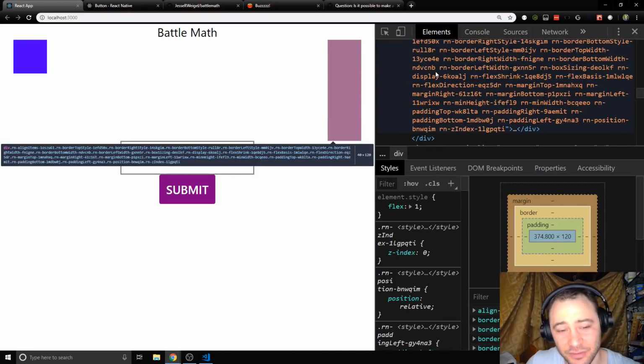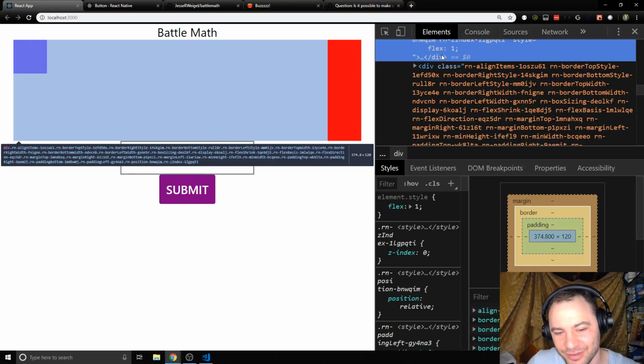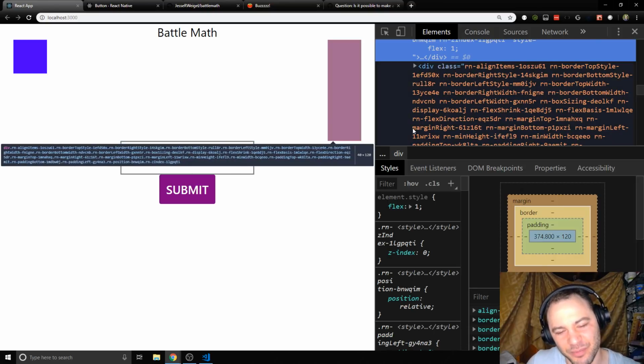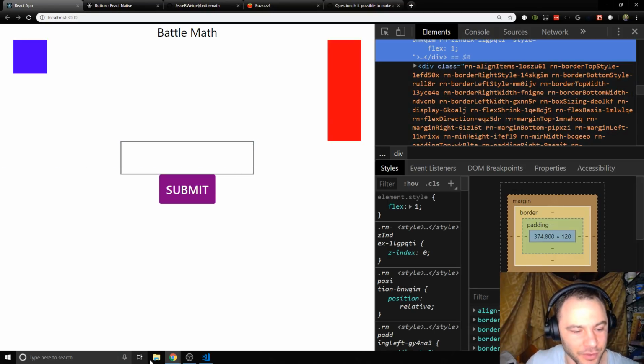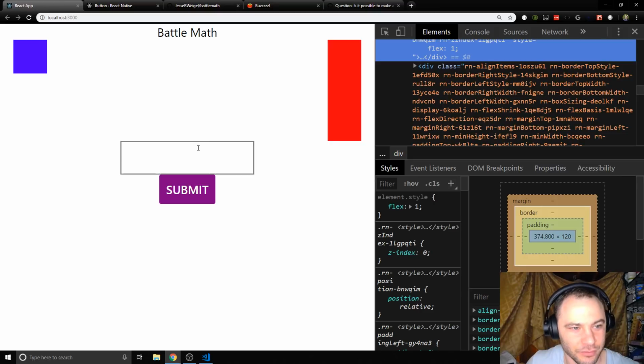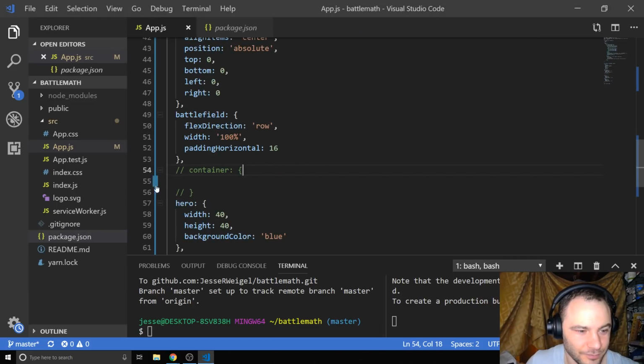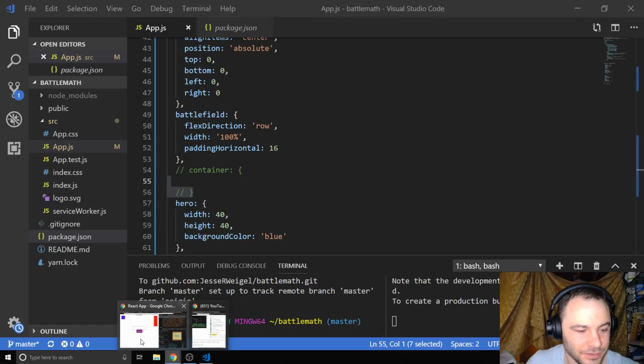Okay, so this will actually achieve what we want for right now, so I'll leave it, but we may want to switch that up at some point, because it may end up being confusing for us, because we'll expect there to be an even battlefield in terms of our containers. Actually, let's see what happens if I do this.